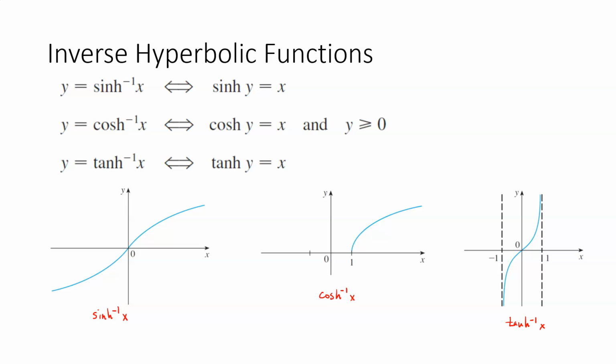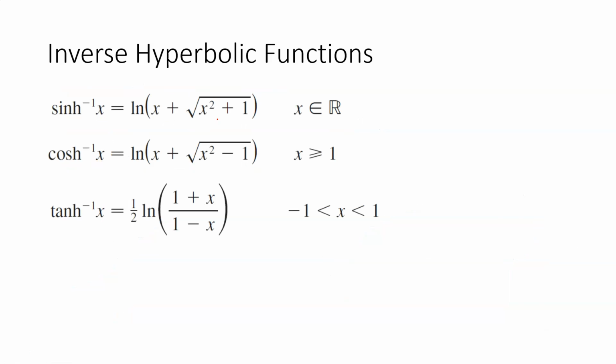So there's going to be an algebraic formula that we can develop to find each of these inverse hyperbolic functions. So the inverse hyperbolic functions, we have one for sine, cosine, tangent, can be solved out algebraically. This is what they would look like, and we'll go through one of them here. We'll go through hyperbolic sine to show how we can derive that formula. In this case, hyperbolic sine inverse is ln of x plus the square root of x squared plus 1.